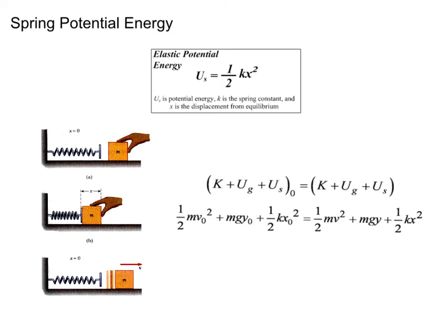So any problem-solving situation where a spring is stretched or compressed involves spring potential energy, which we can now look at some examples of. And we can add our spring potential energy to our understanding of the conservation of energy in any situation where we may have kinetic energy, gravitational potential, and spring potential. We would put in that equation for spring potential energy.